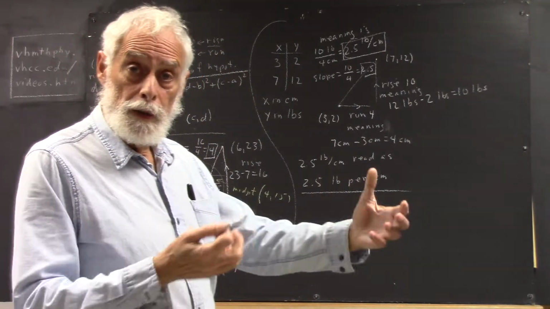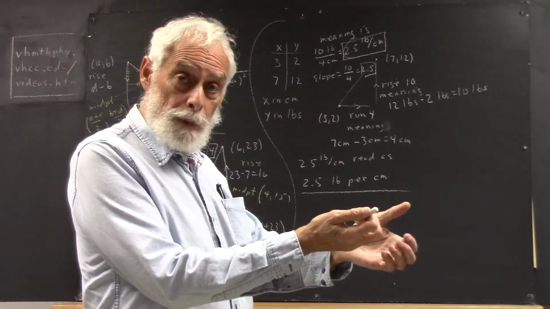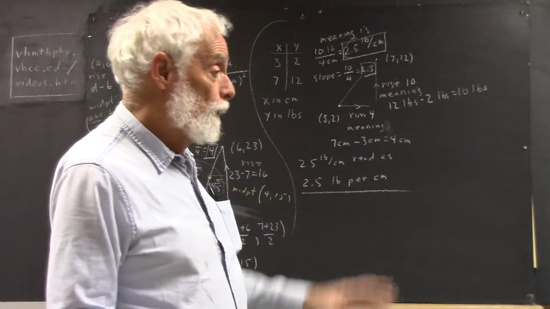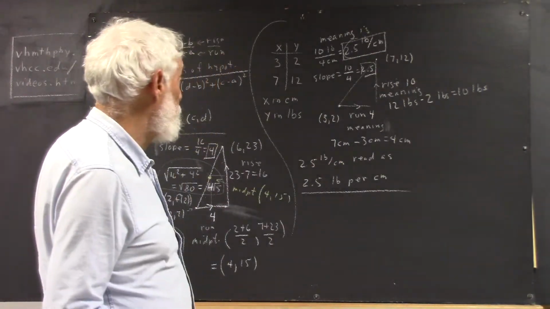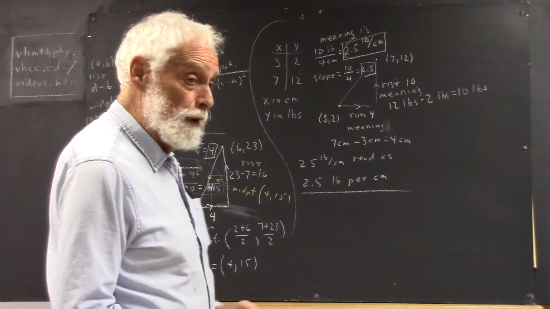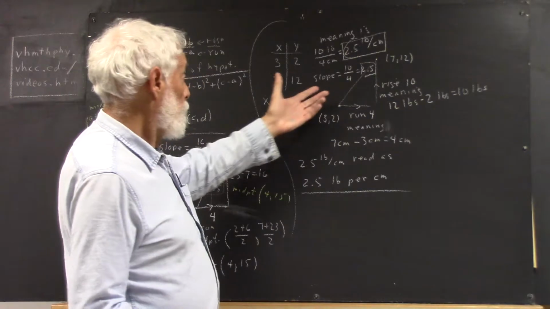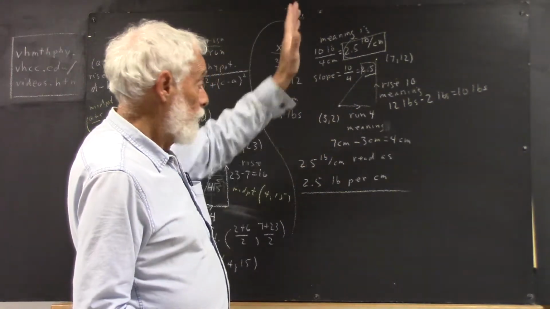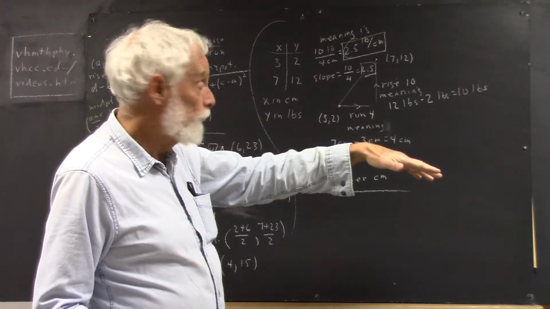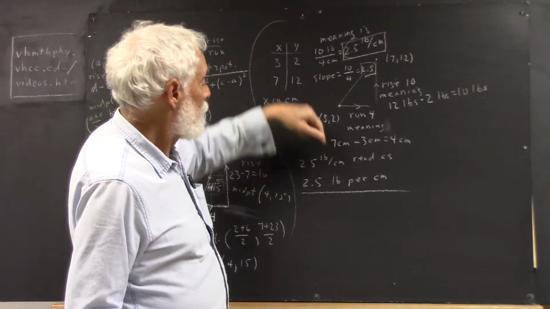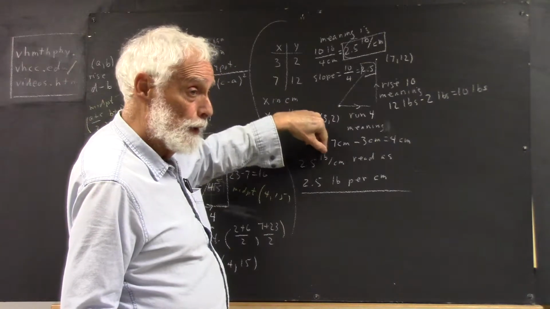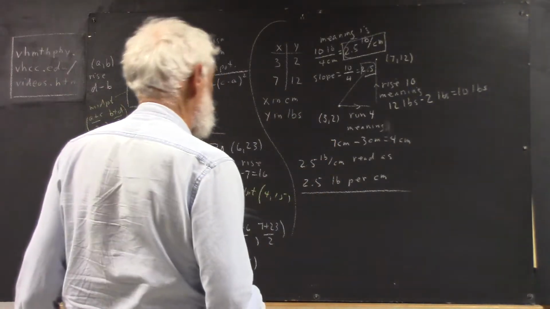If we're thinking of a spring, that represents every centimeter we pull it back, we get 2.5 pounds more resistance, 2.5 pounds more force pulling back toward the center. Now, this is a typical way we begin the interpretation of a graph. We interpret its slope. We interpret what its y value means. We interpret what its x value means. So its slope means, well, whatever the y quantity is divided by whatever the x quantity is, or the change in the y quantity divided by the change in the x quantity.